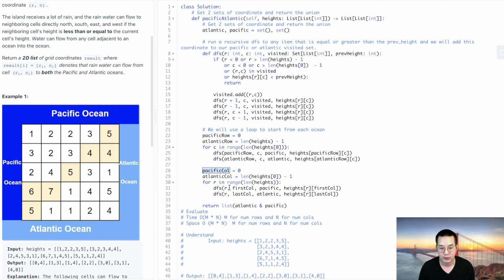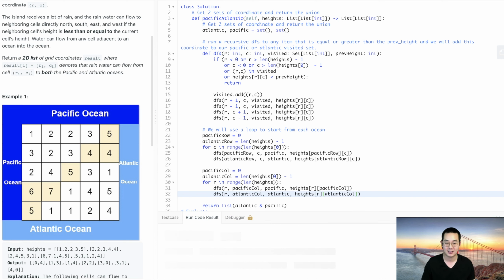Okay, so after that pause, I think we cleaned up this code a little bit. So we were trying to do the Pacific and the first column. So that's going to be Pacific column, and this is going to be Atlantic column. Maybe we'll come back next time and read the code, and it'll make less sense, and we'll have to restructure our code so that it makes more sense next time. But for now, this is how it reads, and this is our code. It works, and we'll be back when we see it again.